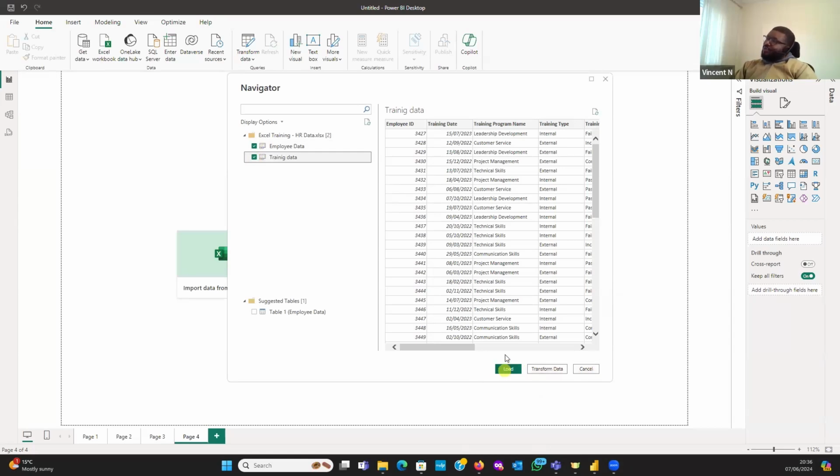So with the load option, you are just loading the data because you are fine with it, right? You're fine with what is already on Excel. So you just want to load it. Or alternatively, you just want to load it to be sure it loads first, and then you're able to go back later to transform it. Okay. But I think the best practice is once you have your data and you've selected the sheet that you want to use, the next thing to do is to transform the data.